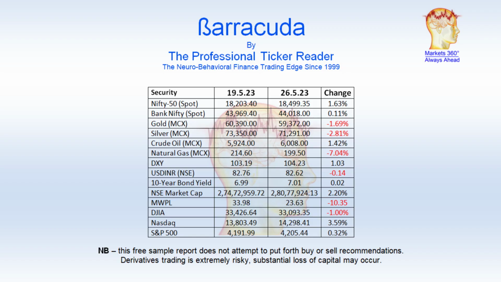Last week in my video, I told you that the US dollar could impact global market sentiments, particularly emerging markets. And there you are. What you are seeing on your screen is the market roundup, which tells you that the Dixie, or the US dollar index, rose 1.03 basis points. That had a depressive effect on bullion, and you also saw natural gas prices come down 7%, whereas crude oil rose marginally. I've been telling you there are divergent trends between oil and gas, and this is the third week you're seeing my hypothesis come true.